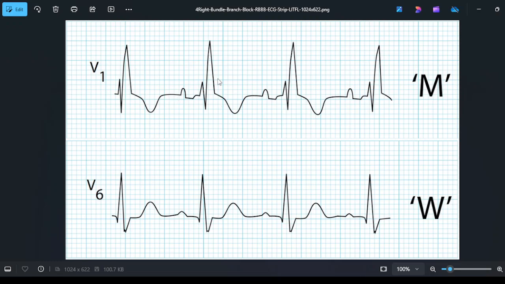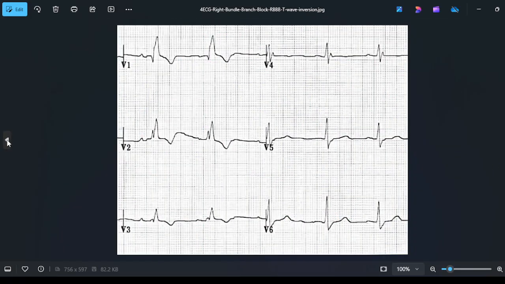Okay, this one is M. You can find this as M. And in V6 you have a W. There is the W. So you can see a Q wave, that is one limb of the W, then there is an R wave, then S is there. So that is the W. And there is a small notching over here, which could be significant or not significant. Okay, so let's go back to the actual ECGs, and we are done with the drawing.